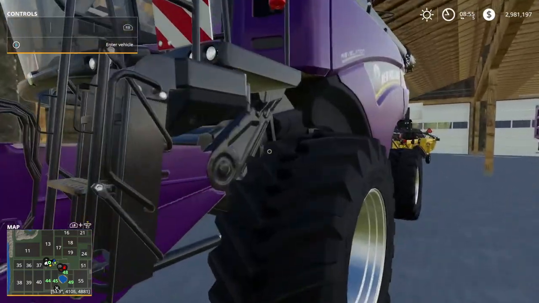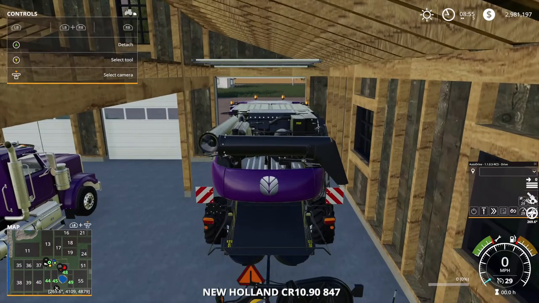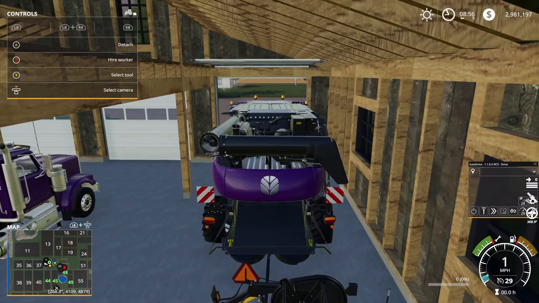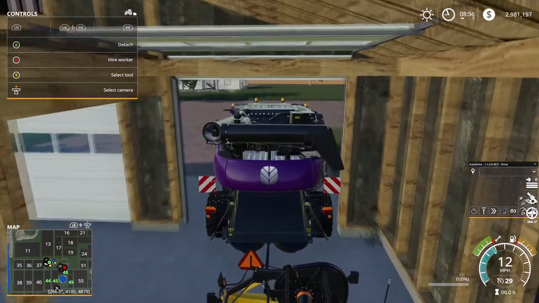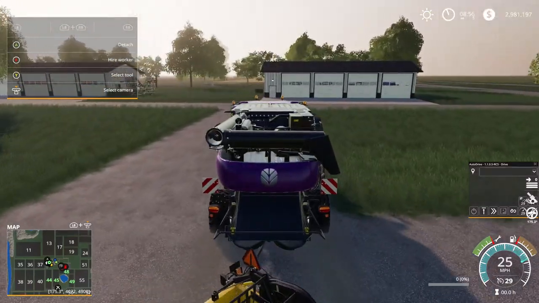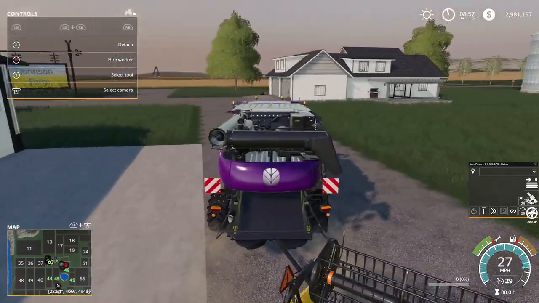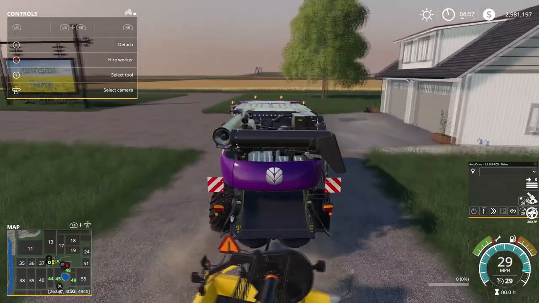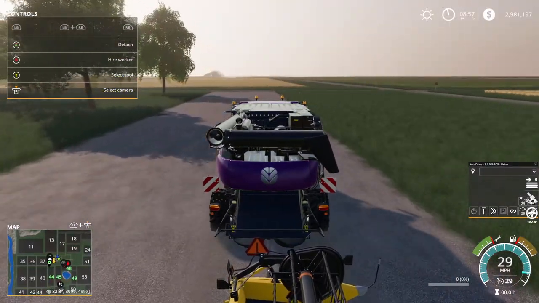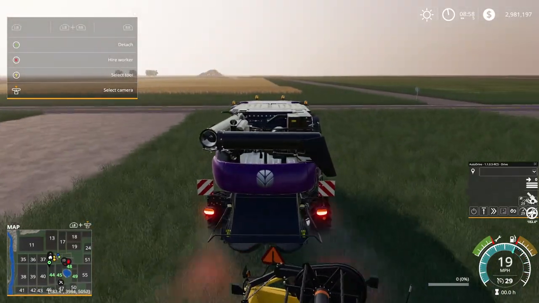So we'll jump into our New Holland and fire this baby up and get him to harvesting. Now, I'm not going to sit here and harvest this. I'm going to put it on a worker. I could. I just don't feel like it though. So we'll run this out to this field here. I guess we'll just stop right here and get this thing all set up.